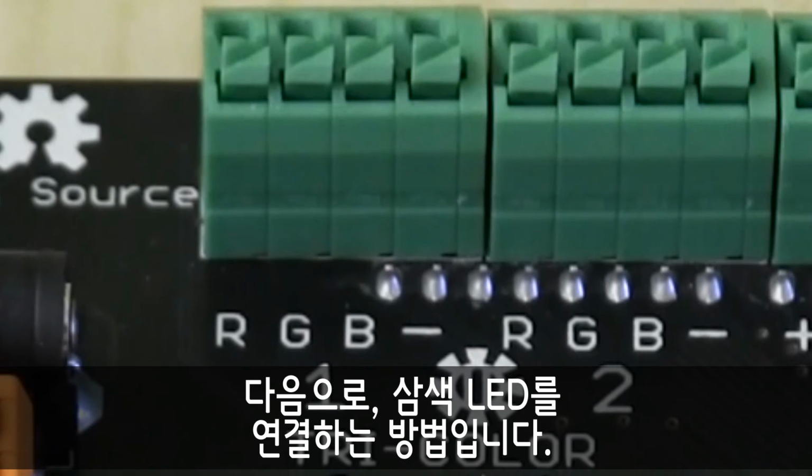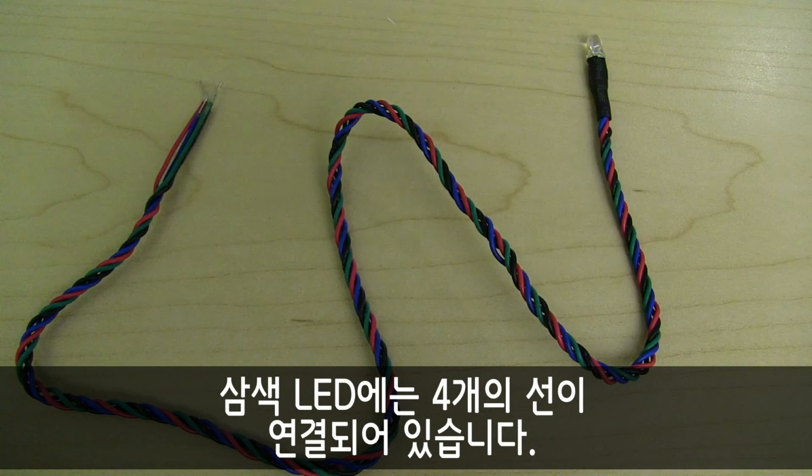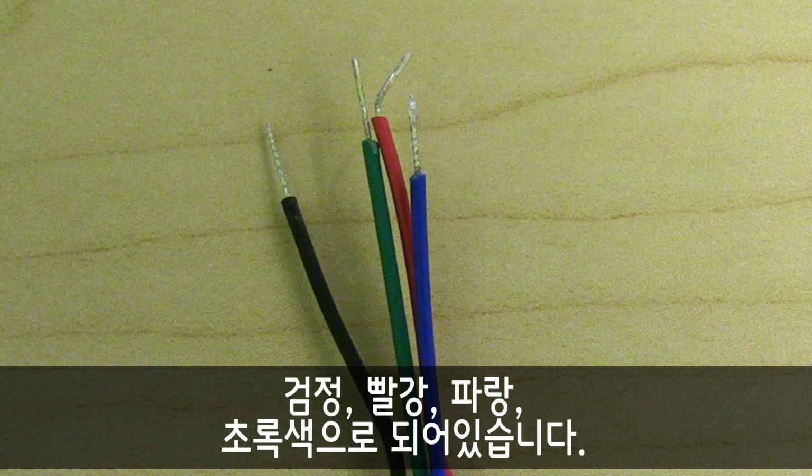Now let's move on to tricolor LEDs. There are 2 tricolor LED ports, also green in color. Your tricolor LED will have 4 wires coming off of the light: black, red, blue, and green.